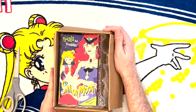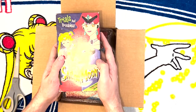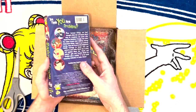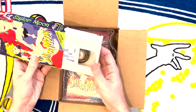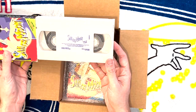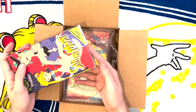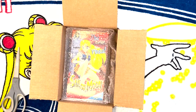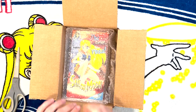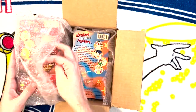See, we got another one. Another white tape of the same VHS from earlier, Trials and Troubles. This one is in slightly better condition, so happy to see that we have one of those. There's just a little bit of wear there, not too bad. God, I need water. All right, then two more.